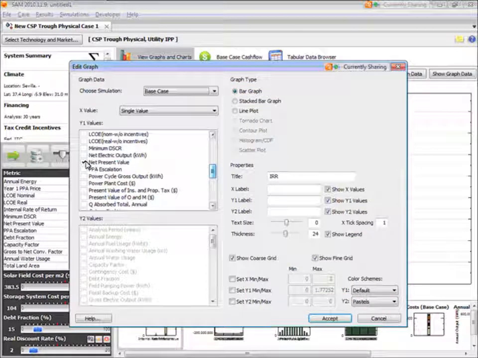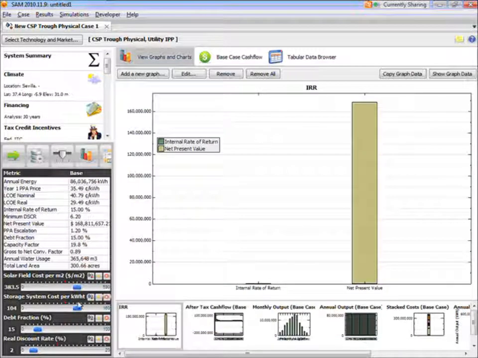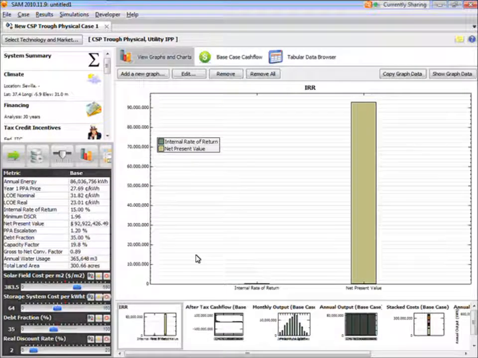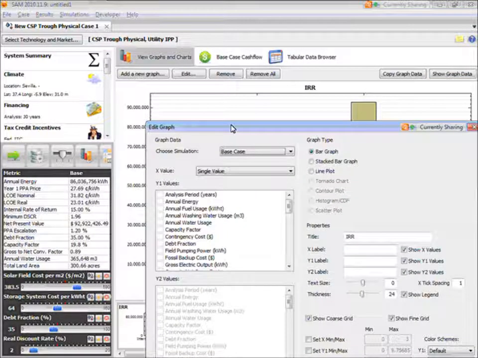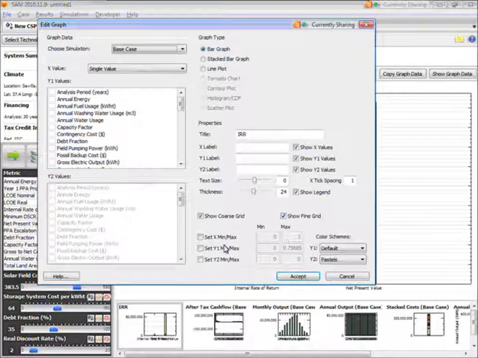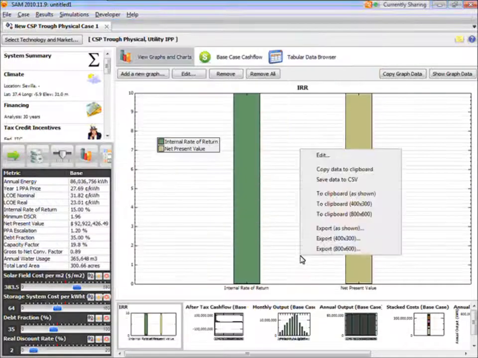Okay. So now, as I adjust, well, there's a few things going on. One is that the scale is changing, so I'm not getting visual feedback as I change the slider. So if you're going to use sliders, you want to fix the y-axis. To get to this window, I'm right-clicking the graph and then clicking Edit, and you have all these options. You can control the parameters of the graph.